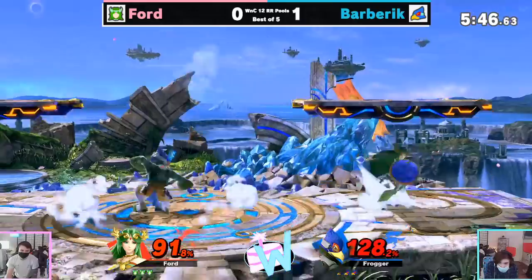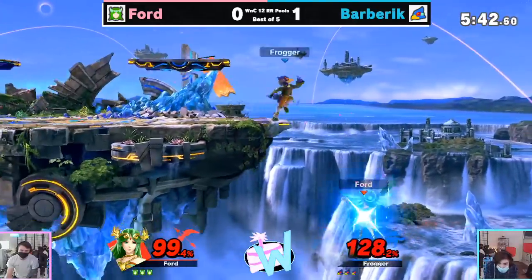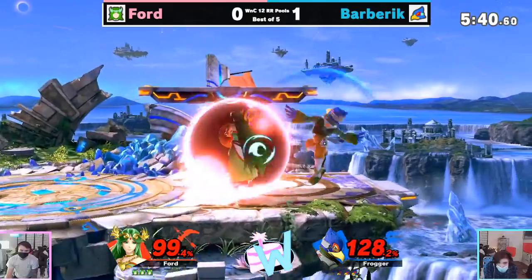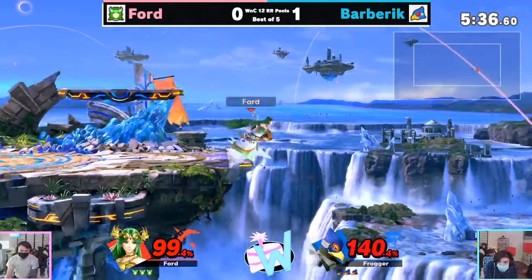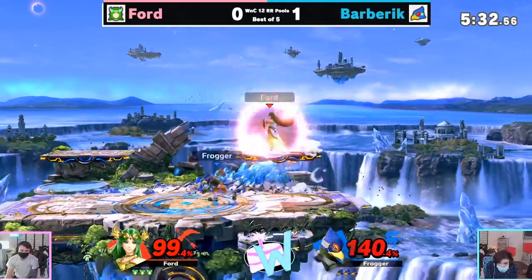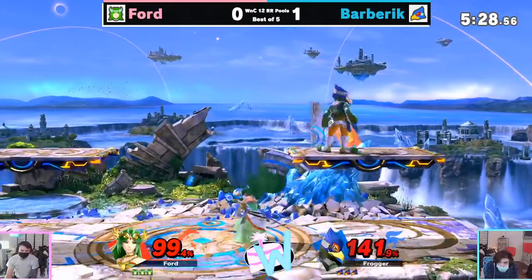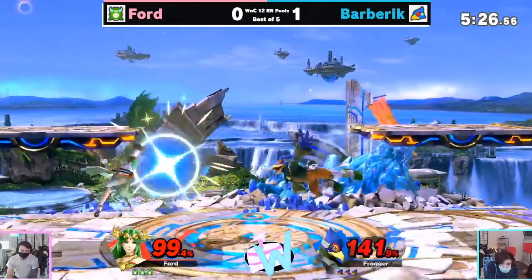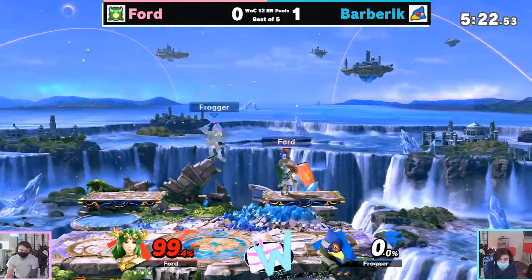And we're over a minute in, and not one stock has been taken so far. So both these players are obviously respecting each other quite a bit. Yeah, the ledge trapping game hasn't been working as freely this time for Barberik. Yeah. And at this point, one grab from Palutena, back throw at the ledge. Oh, and that should take it. Nice. Okay.